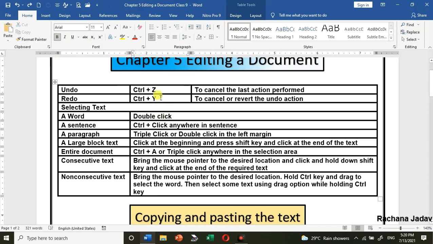Now redo. Redo means what? To cancel or revert the undo action. जो भी आपने undo action किया था, right? जो आपने कलर के लिए किया था, देखिए मैंने undo किया तो क्या हो गया, that the color came back, black color आ गया instead of the font color which I have given. Okay, now what I will do, I will go with redo option. तो redo में क्या करेगा, control plus y, so it will come back, यानी ये formatting फिर से वापस आ जाएगा. Okay, so control plus y or you can go by this quick access toolbar.